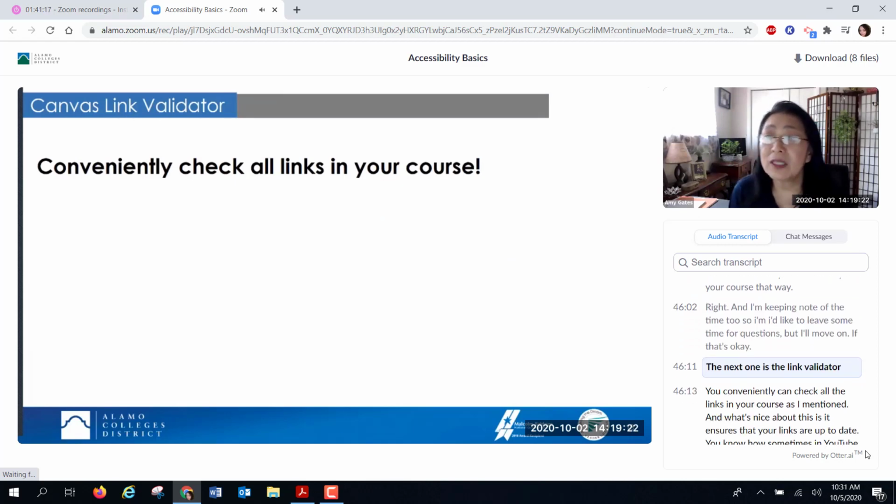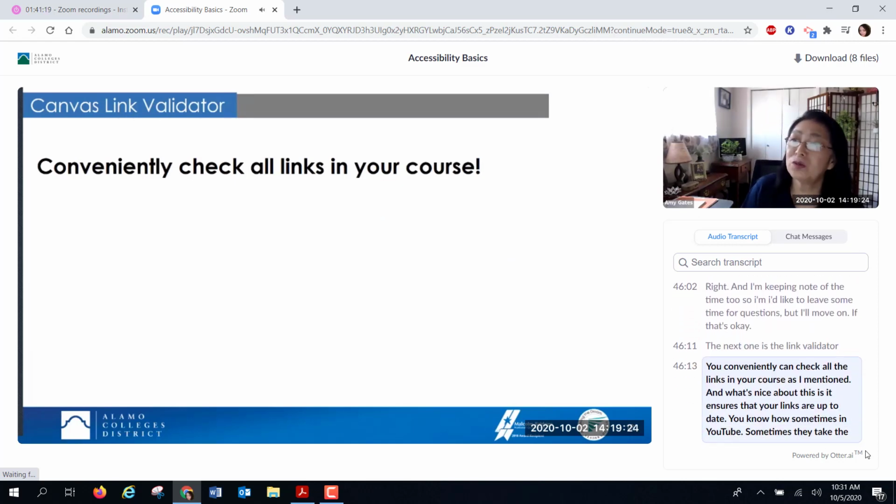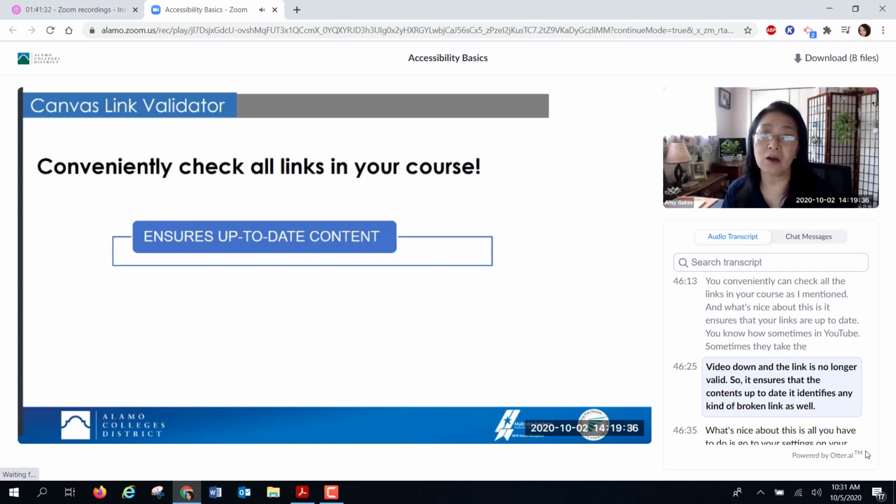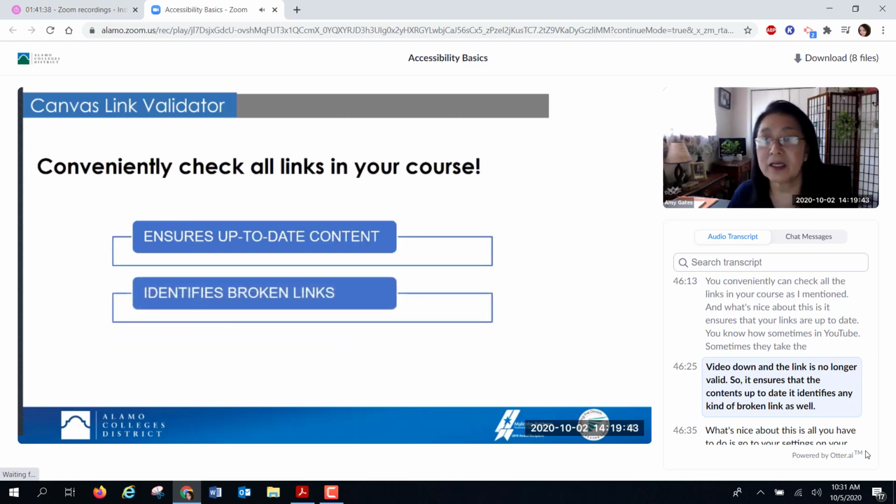The next one is the link validator. You conveniently can check all the links in your course, as I mentioned, and what's nice about this is it ensures that your links are up to date. You know how sometimes in YouTube, they take the video down and the link is no longer valid. So it ensures that the content's up to date. It identifies any kind of broken link as well.